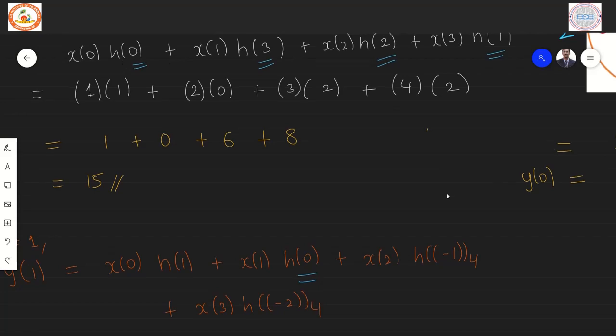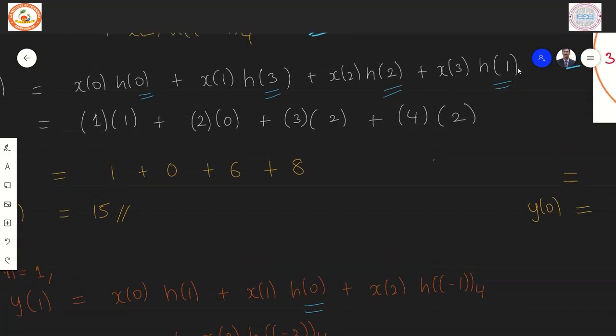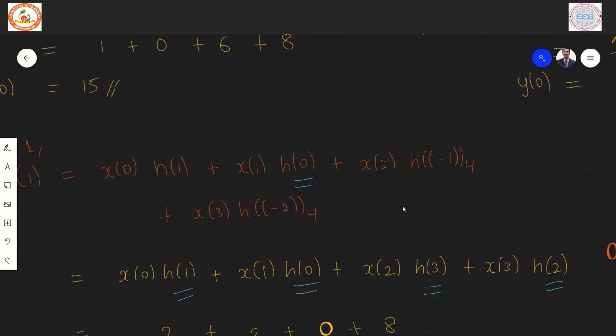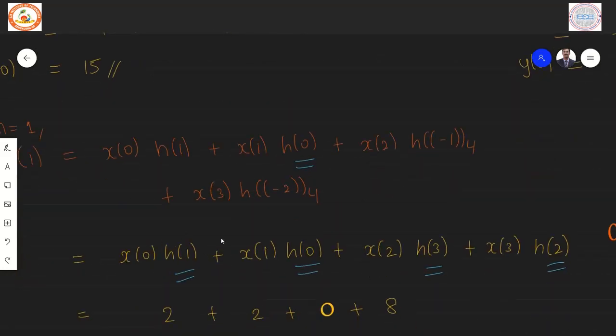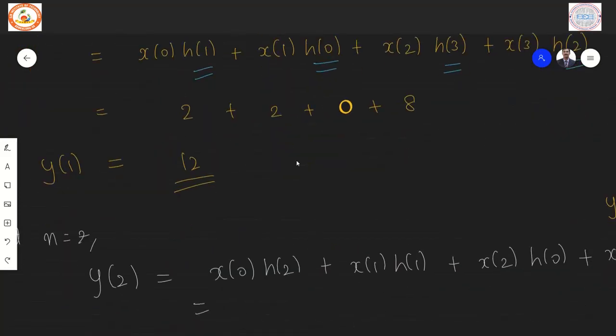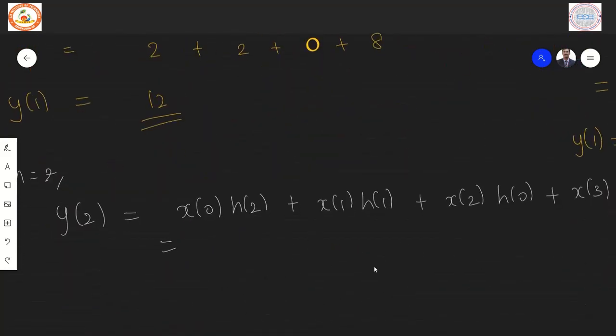But when you're doing a right shift, you have to shift it circularly. That means the last point here will now come to the first place. Then correspondingly each element is shifted. So if you do a circular shift, then you will end up with the set for each different value of n. Now substituting the numbers and solving, you get the answer 12. Similarly, if you proceed for n equal to 2, also you can substitute and you get the answer.